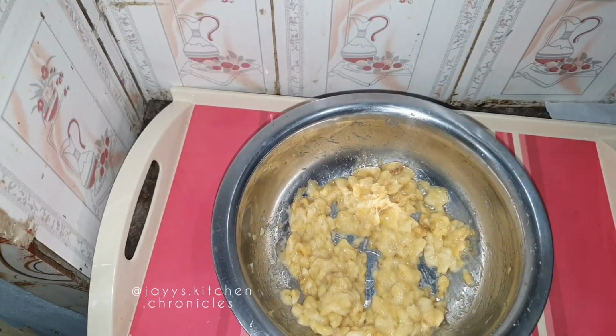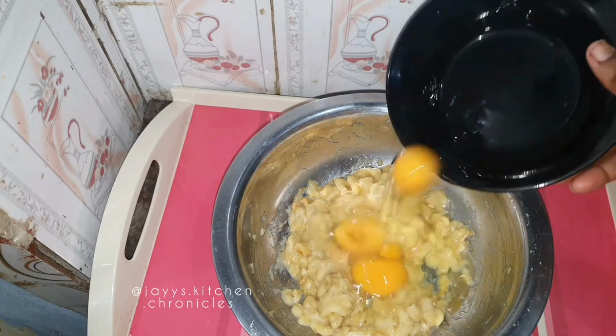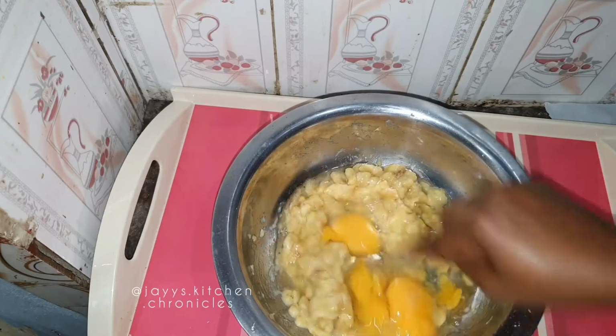Once done, add your eggs. I'll be using 3 large eggs for this recipe. Incorporate both of them together.